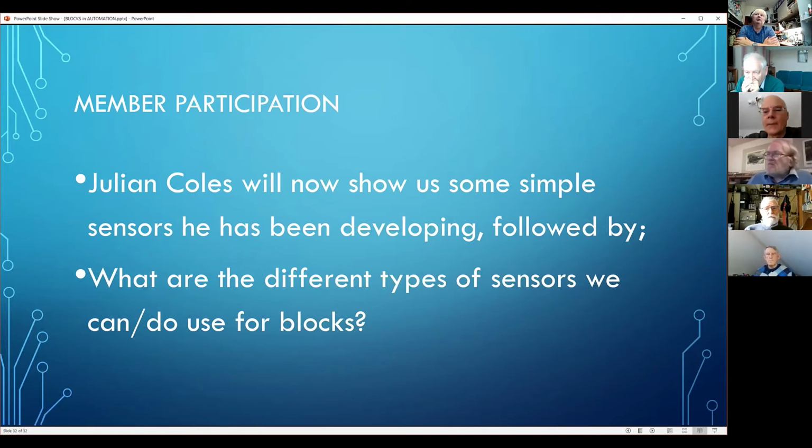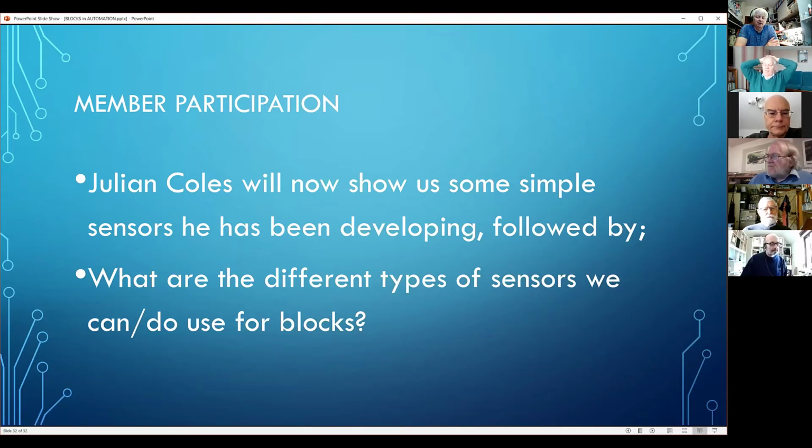It isn't particularly necessary, and it only leaves part of the layout uncovered, really. I mean, in a sense, you could have a whole layout with only 2 or 3 blocks on it and still perform a reasonable amount of automation.